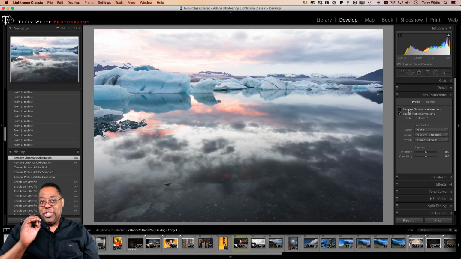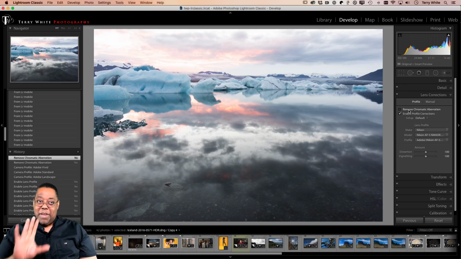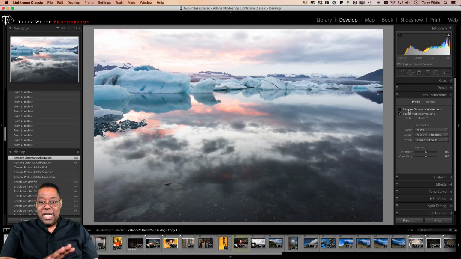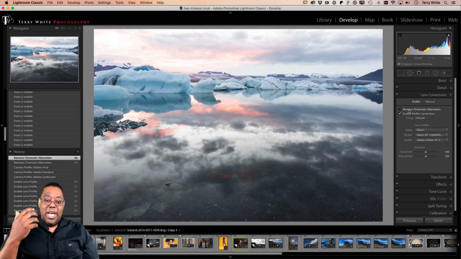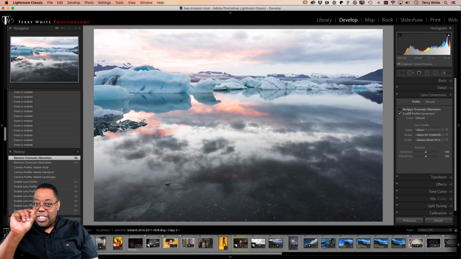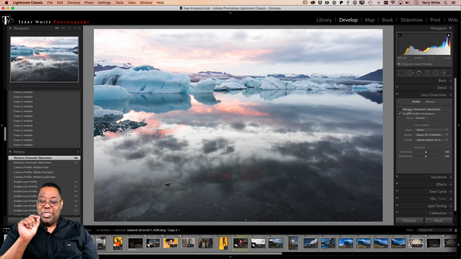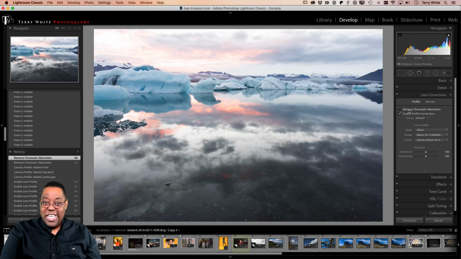What chromatic aberration is, and I'd have to look for it, maybe I'll show it on another stream. I have a shot where I photographed a model up on a mountaintop canyon kind of thing, and the sun was coming down behind her. And if you zoom in and look at the edges of that photo, where the sun and the lens didn't quite differentiate properly, there's a green fringe around the edge of that image. So if you see that and it's being caused by the light, not something you did in the slider, something that was already there, removing chromatic aberration would take care of that.